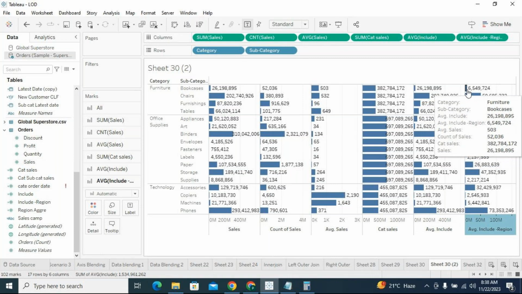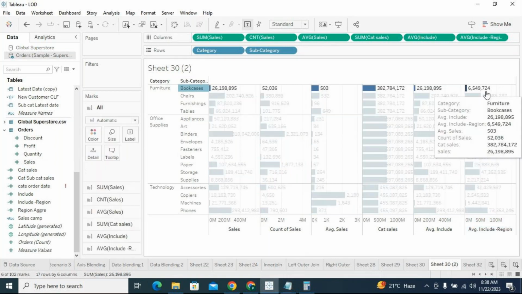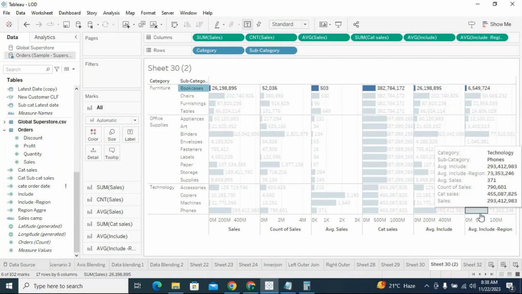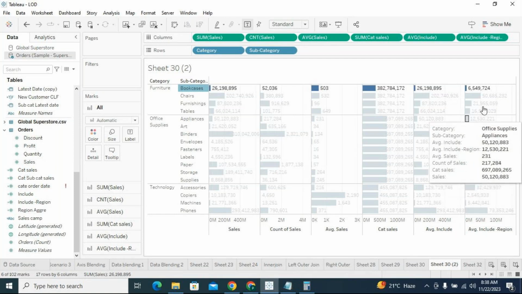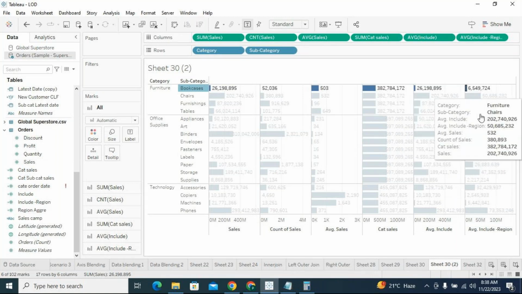It has to calculate sum of sales divided by number of regions. Number of regions means bookcases having sales in all the regions. Similarly, all subcategories having sales in all the regions. That means sum of sales divided by number of regions, that is 4. This is the measure aggregation.